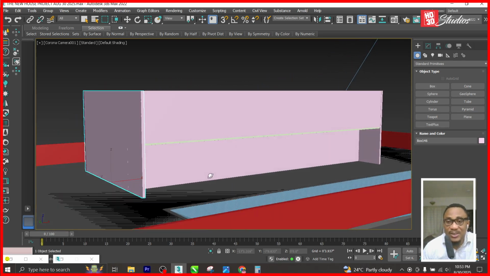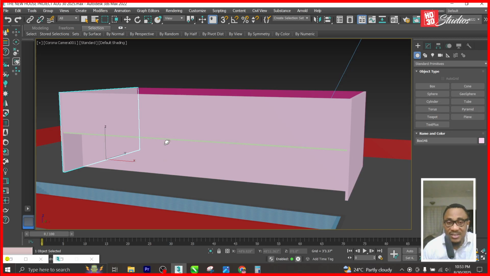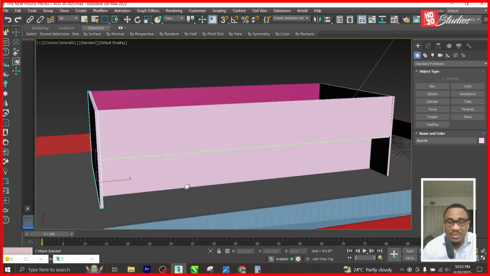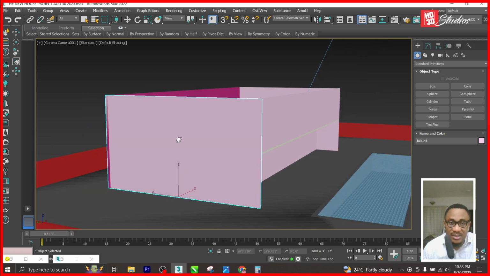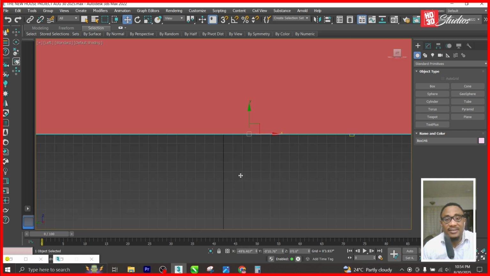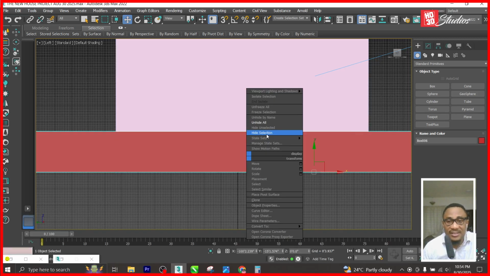I've not rendered here, so we can't see how the sun is casting, how the shadow is being cast on this portion of that. But I want to cut out this part. That's what I want to work on now. So let's stay here. Let's hide the fence.